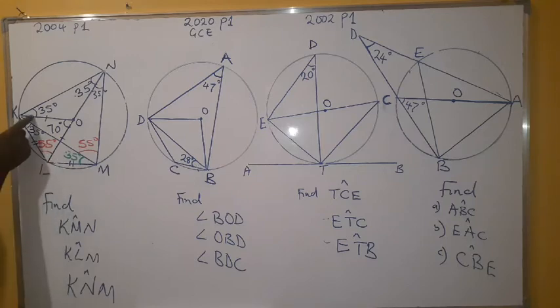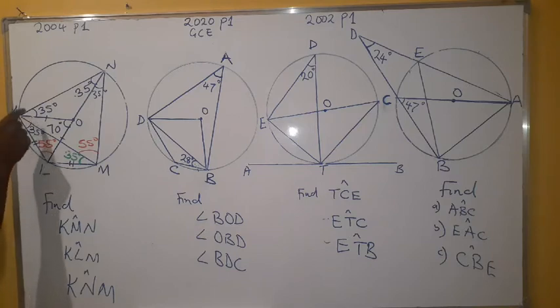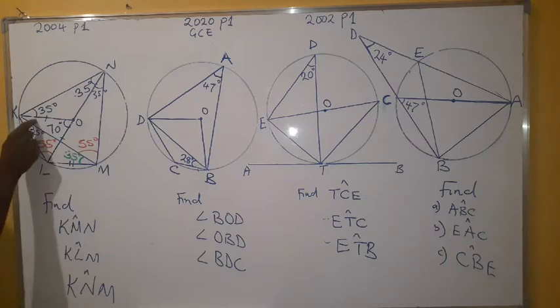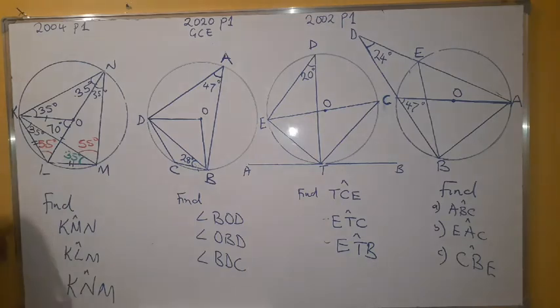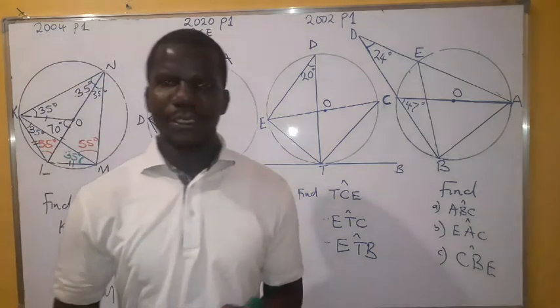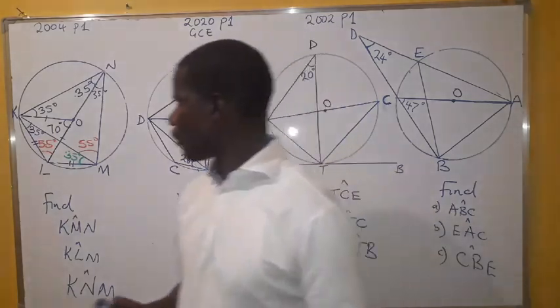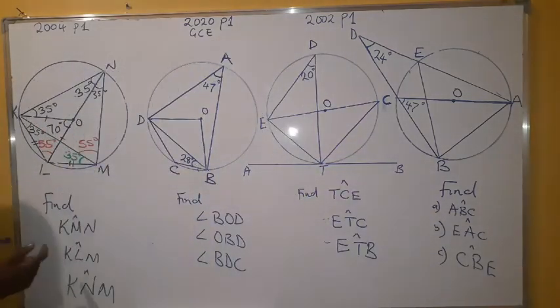So if you want to find this smaller angle here, you are going to subtract this 35 from 55. I'm sure it gives you 20. Yes, this smaller part here. Because you need to add this and this plus this 20 to get the whole angle, which is 90. So I'm just trying to help you do those things. Basically, I think you've gotten the concept. So now we can come and answer our questions.